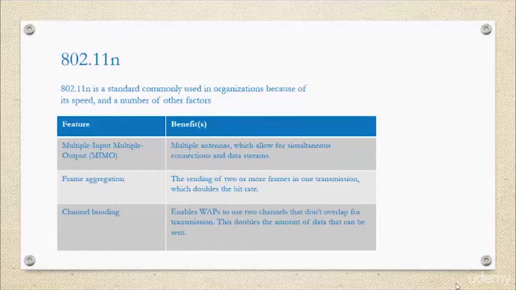Now, there's also something called channel bonding. Channel bonding we're not going to detail here. It's a little beyond the scope of this course, but you don't want your channels sitting right next to each other because that can cause some problems when your data actually transfers. But if you're using 2 channels in combination with each other, you're able to send twice as much data as possible. And that's really quite a positive thing for wireless communication.